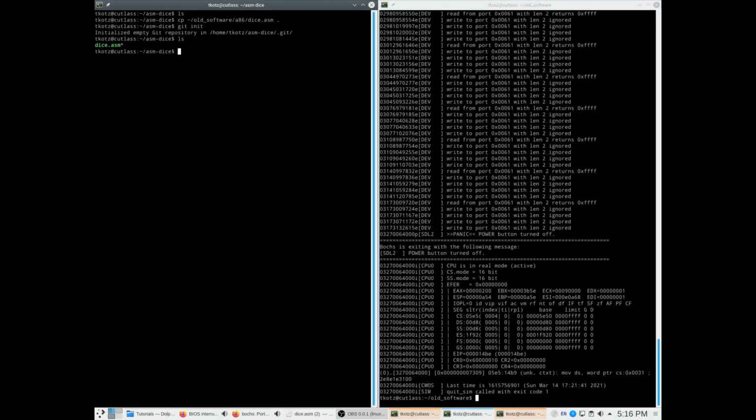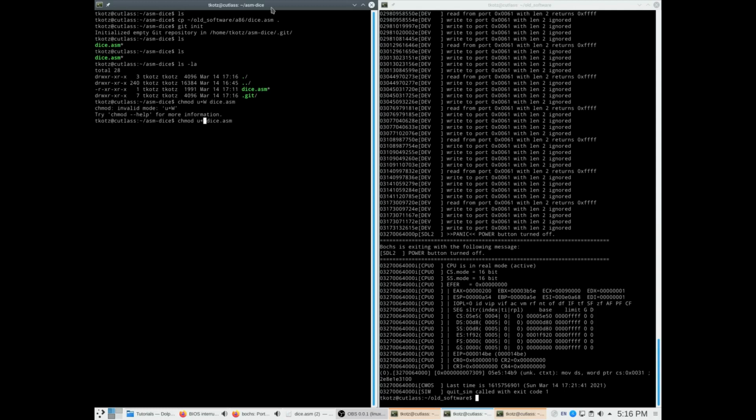This file is obviously copied from a DOS disk at some point. You see that it has execute permissions, which it doesn't need, and it currently doesn't have write permissions. That's no good. So I'm going to change this to user plus write, and everyone's going to lose execute on it. Now if we ls it, you see, okay, now I can rewrite it and other people can read it, which is just fine.